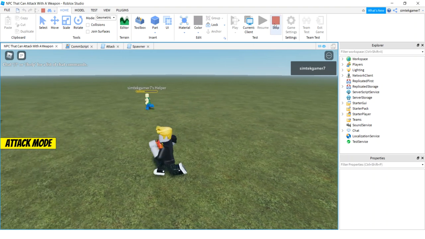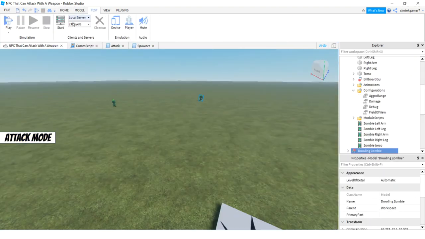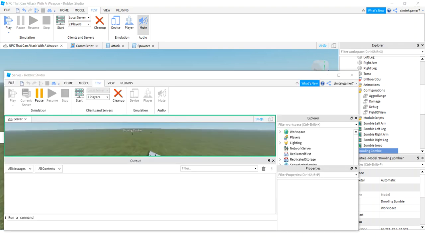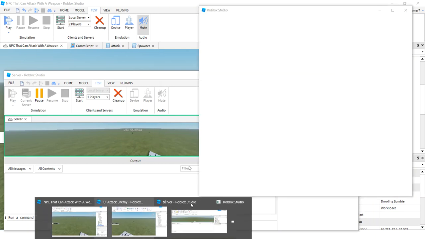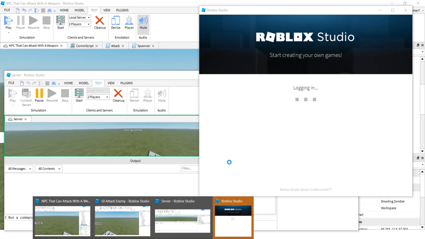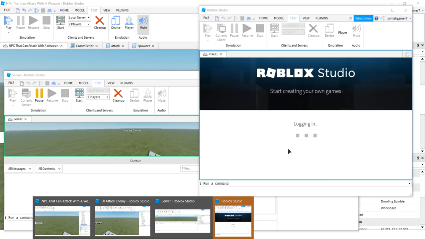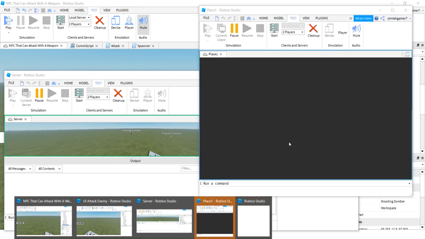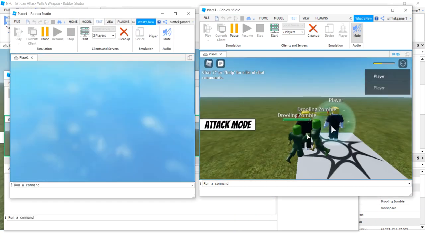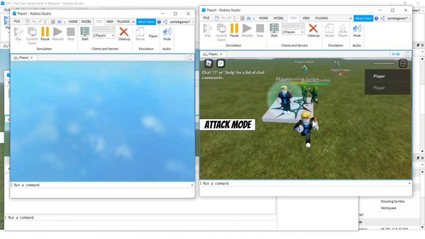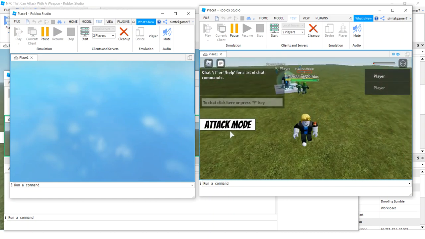Shall we try it with a test server with 2 people? Hit start. I'll just pause this because this takes a couple seconds to start up. All right, here we go. We should be getting our game places here. And my computer's too slow, so I'll probably be dead by the time I get in there. Hopefully my Ralphs won't be dead. So this took too long to start up. I already have one helper that's dead. Let's see if I can get this one working.